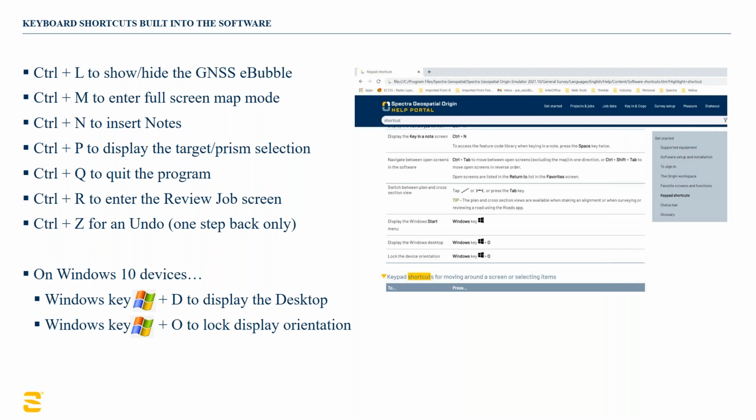Instead of writing application notes or providing additional documentation, the product manager really believes that the help portal here, which is an HTML-based context-sensitive interface, is where he keeps it up to date the most. Here you can see I typed in shortcuts, and the software shows me what the various shortcuts are, provided that you have a keyboard. This isn't going to work as easily on a Mobile Mapper 60.